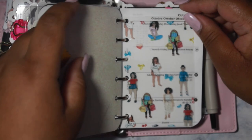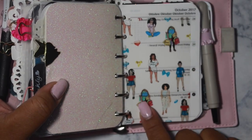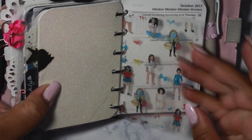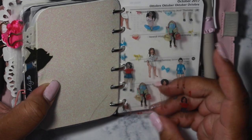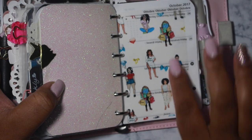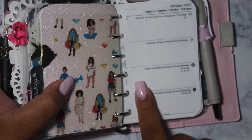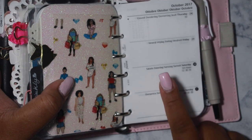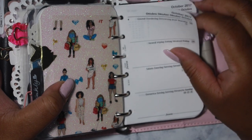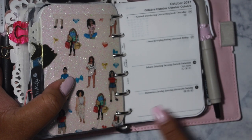So this is my weekly section. And I have a sheet of acetate that I printed this digital doll print. And these digital dolls are from Gold Mines and Cocoa. And this was actually the first printed acetate that I did myself. And I have the weeklies in that came with the Filofax originally. And they are too distracting. So I will be using some other weekly inserts next year.